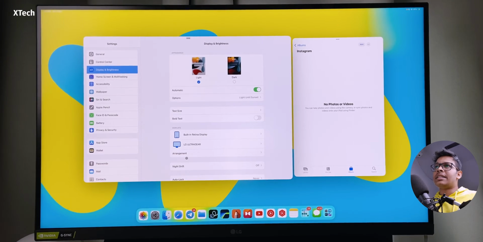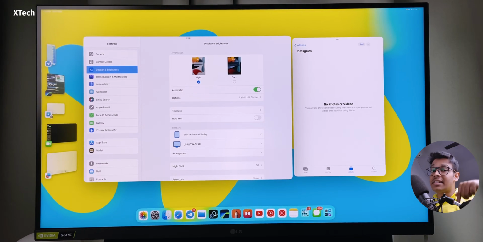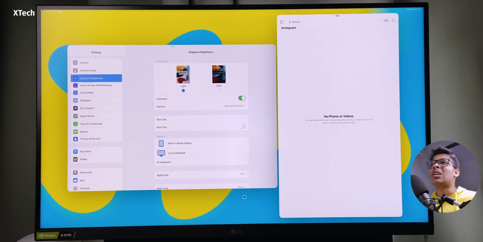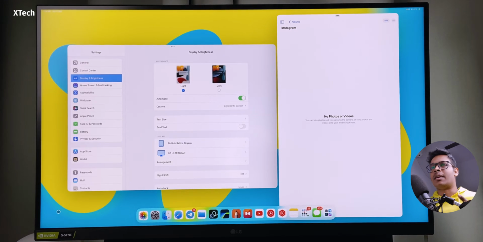What if I say you that you actually don't really need to do that, because at the left side there are the stages that Apple says stages. I call it baskets. That is there. The bottom is for the dock. So if you, let's say, go to full screen, the dock will be hidden. That's why it's not easy to get the dock, because the moment you go to the bottom, the mouse cursor will go to the iPad. So that's not practical. So one thing you can do is that you can go in this corner and you can touch the mouse cursor with this kind of corner, the left or the right corner, and you can have the dock. But that's actually a clunky experience.